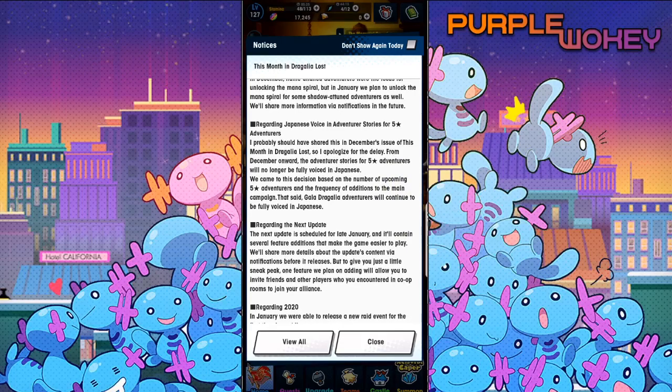Now this one's interesting, especially as I switch to Japanese voices. I probably should have shared this in December's issue of This Month in Dragalia Lost, so I apologize for the delay. From December onward, the adventure stories for 5 adventurers will no longer be fully voiced in Japanese. We came to this decision based on a number of upcoming 5 adventurers and the frequency of additions to the main campaign. That said, Gala Dragalia adventures will continue to be fully voiced in Japanese.